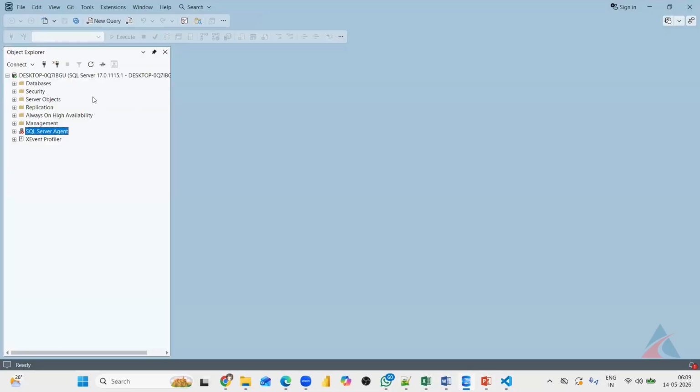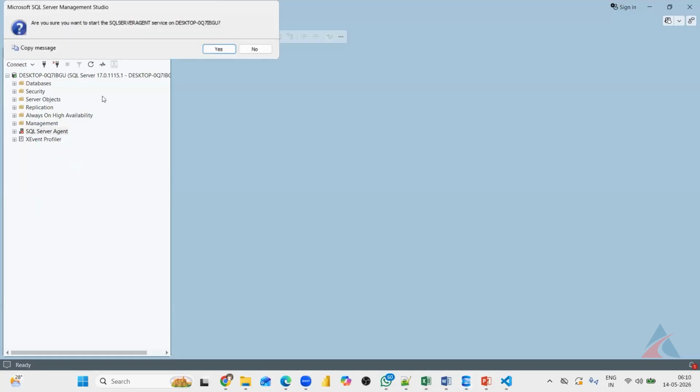Okay, so first we need to check whether the service is running. There are two ways, using Windows R, so that we can check the services. See, Windows R, the Agent XPs. You are not able to see this option alone here, right? No, I have it, but it's been disabled. I just did a right click and then start. You have to start this, and it will be enabled.